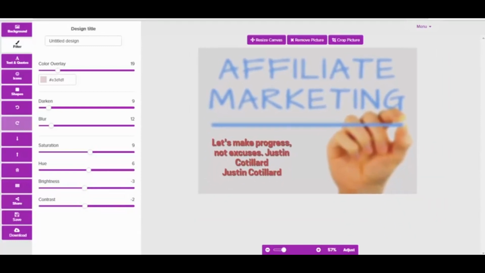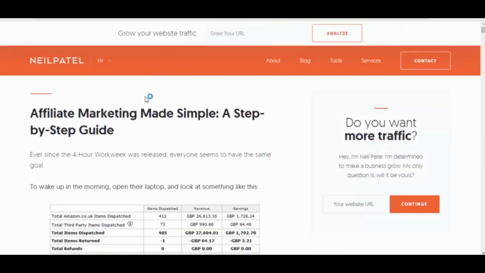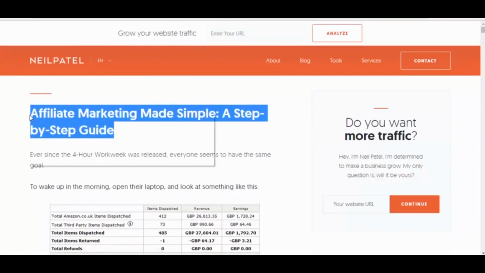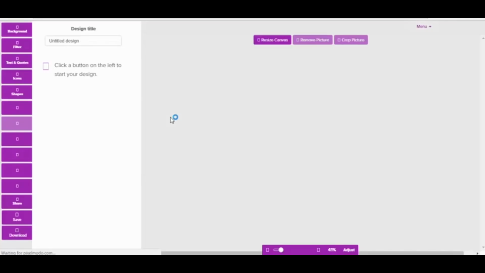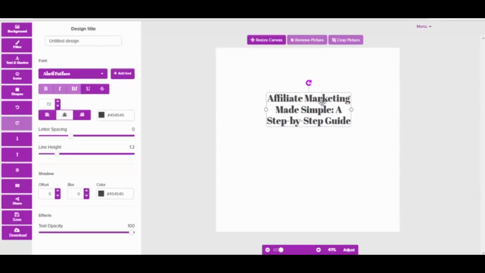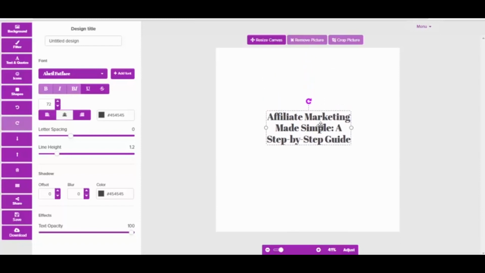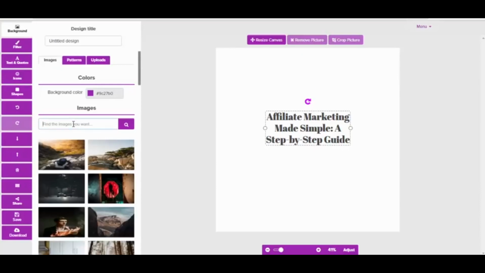The other one is the text grabber. So you can do a similar thing to what you've just seen, but you can do that with text as well. So if I right click on the text and I get it to here, and then what I can do now is let's have a look at the background facilities. So there are millions of these backgrounds. They're all copyright free. So why don't we look at, say, affiliate marketing, or just affiliate.